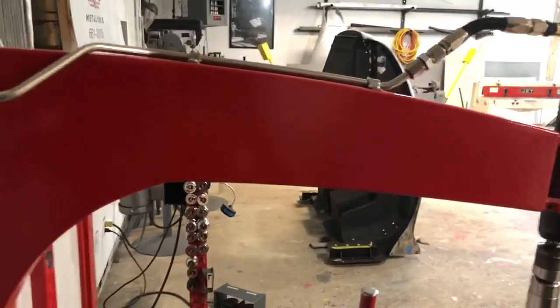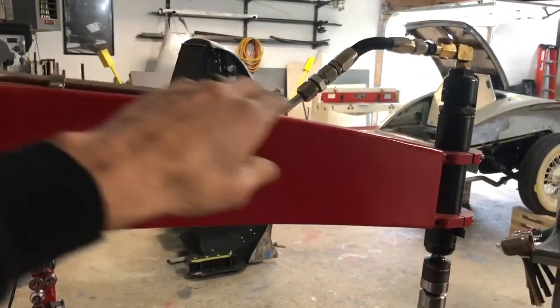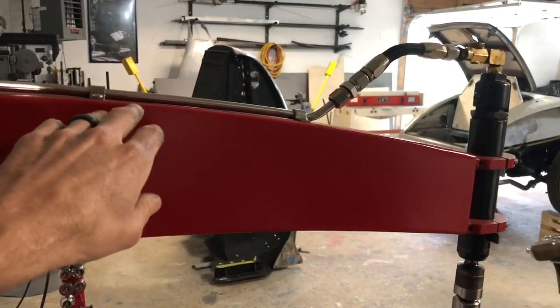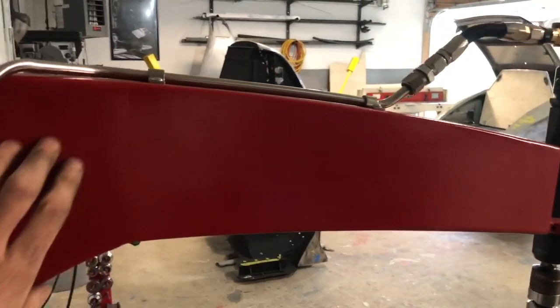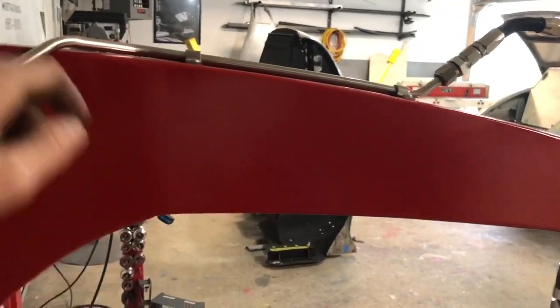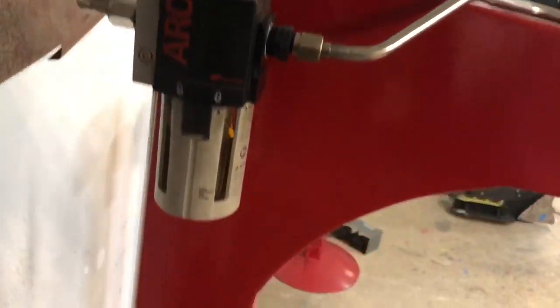And all it is, is 2x1 1/8 wall square tubing. You could look at my other Planishing Hammer build when I was building it. And then I plated it in with 1/8 inch plate. And then up here, I made a cap, and that's how I filled the whole spine with mortar.